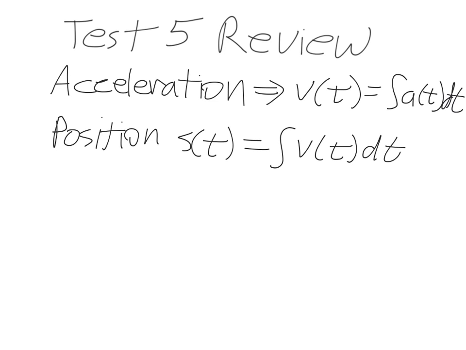And then again with the plus c, a lot of times we know the initial position. When t is 0, the position is 0, or if we're talking about vertical motion, if a ball is thrown from the top of a building 120 feet tall, then the initial position would be 120 feet. So the idea there: acceleration, velocity, position, integrate to get one of the functions from the other, and find the constants.